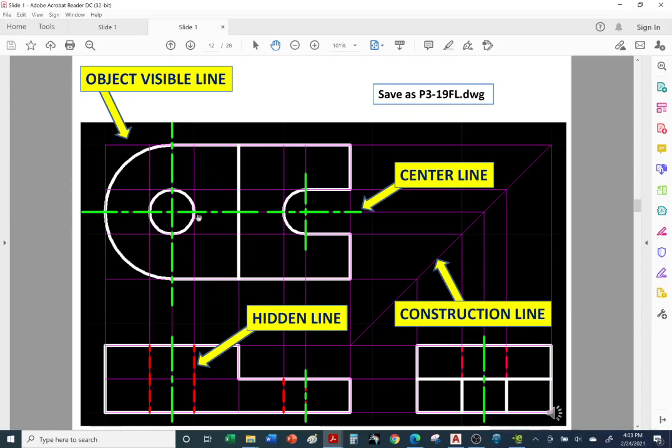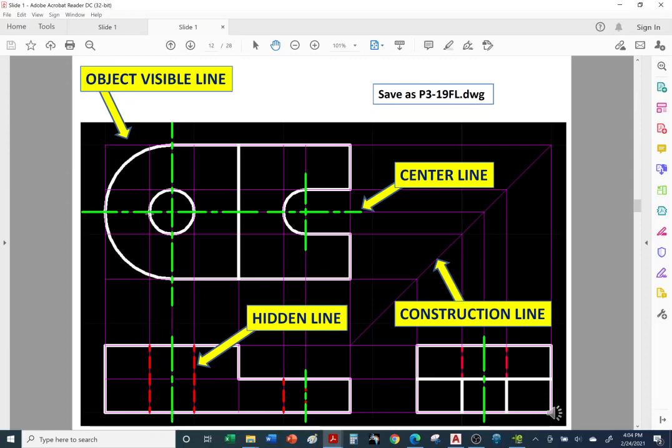So once again, we're using green center lines to locate the centers of semicircles and full circles. This is also a semicircle, right? And we always want to extend construction lines beyond the arcs or circles. So for this arc, we want to extend beyond the arc. And for this circular hole, we want to extend the green center lines beyond the hole and also beyond the arc. They happen to share the same center, the arc and the circle. So we extend beyond the arc. And this center line represents the axis of the hole. And you always extend slightly beyond.